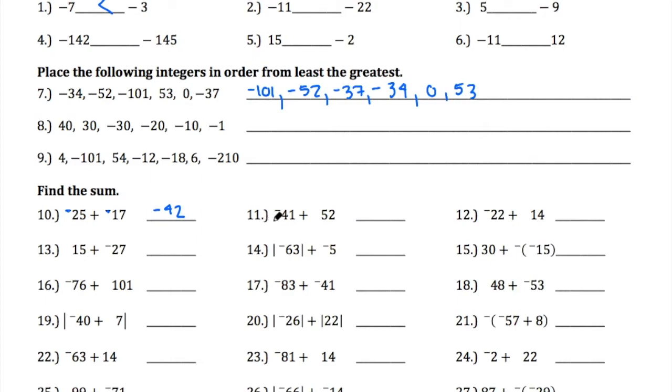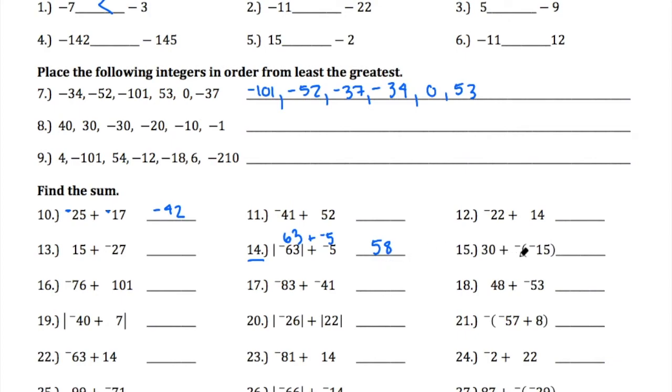But let's look at some of the new situations that we see come up here, like a problem like 14. Here we've got absolute value lines in the middle of a problem. So we have to do absolute values kind of like the way we do the order of operations. We would do parentheses first. So we go inside and we're going to take the absolute value of negative 63. And the absolute value of negative 63 is positive 63. And so we're going to take positive 63 and we're going to add negative 5, or 63 minus 5 to give us 58.